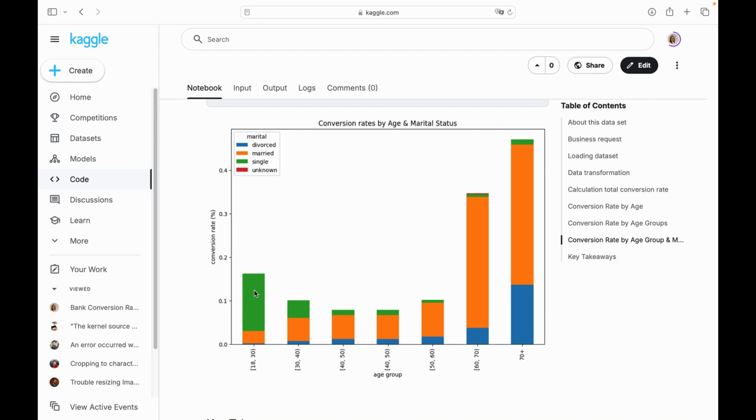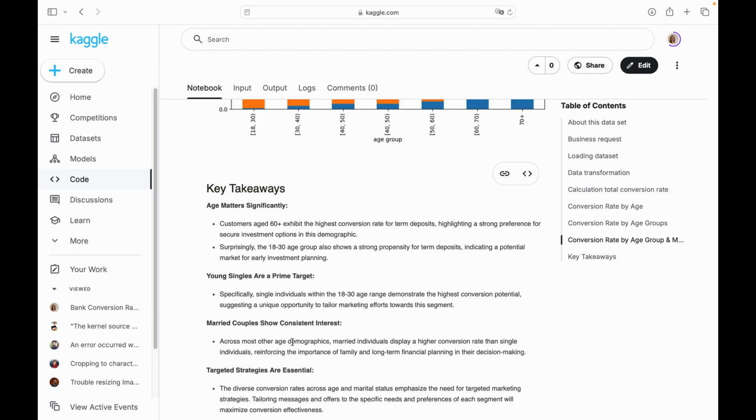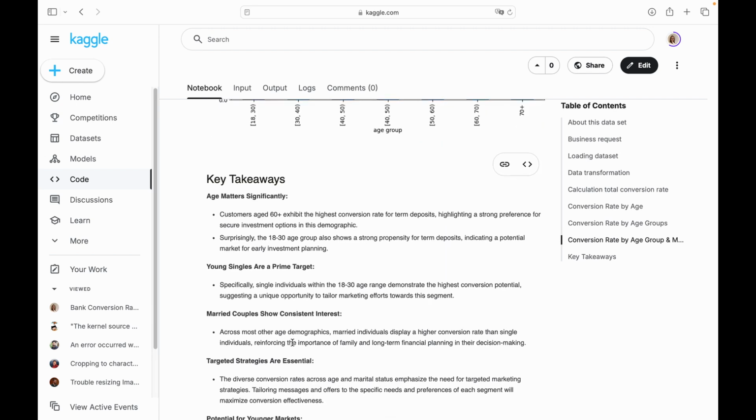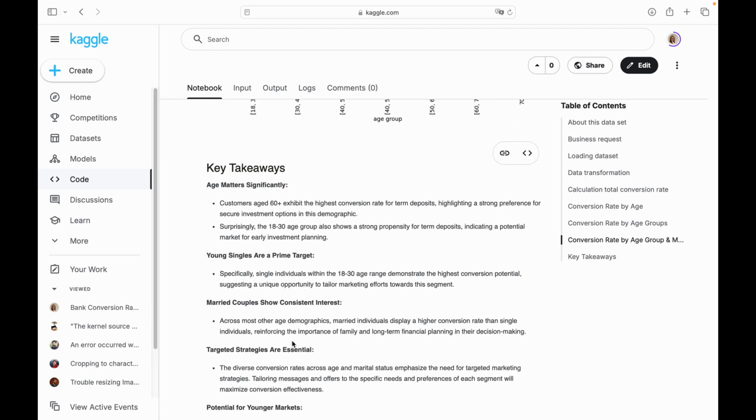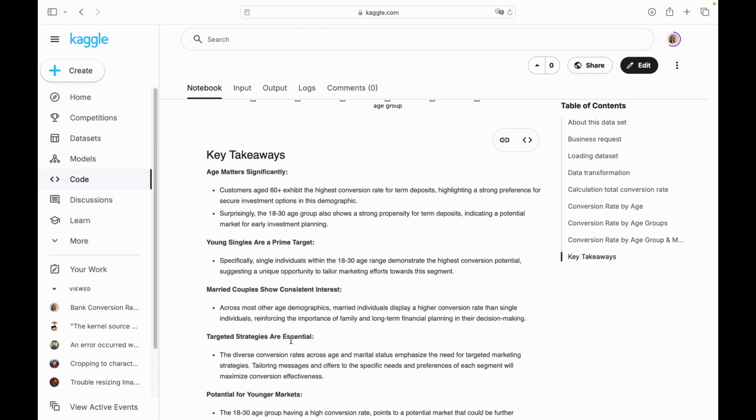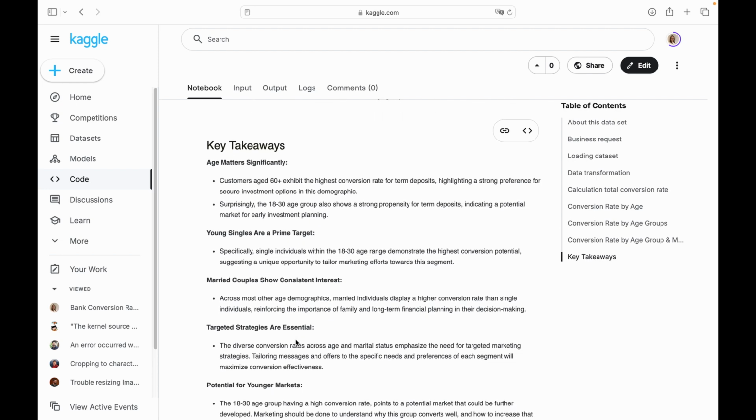Our younger consumers, younger than 30, are probably still not thinking about creating a family. They're not married, they study, they just start their career. So it makes sense that the majority of the young audience is still single. Once we have this piece of information, this is already enough for us to come up with some key takeaways and recommendations for our business.